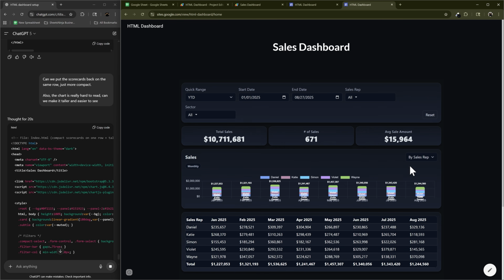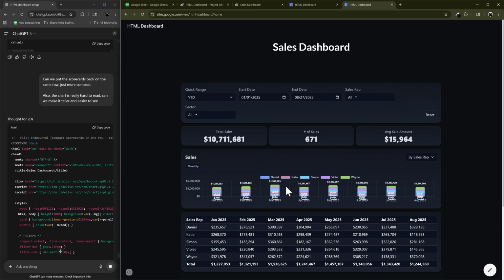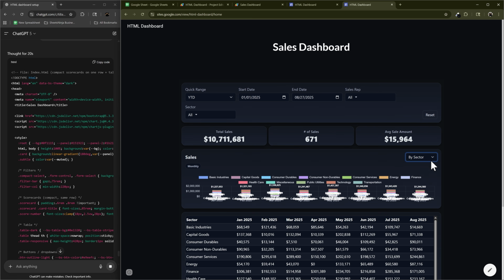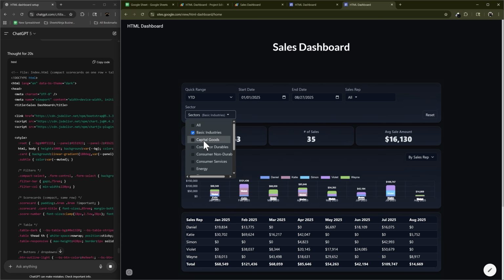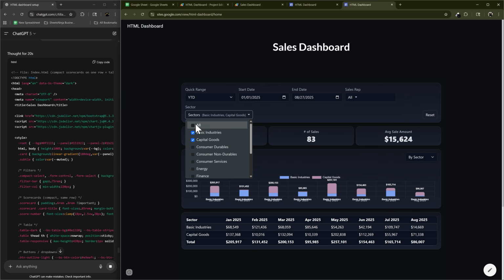So if we go back to here, we could do things like make this a little more distinct. There's a bunch of different things we could do at this point. These labels are kind of off here, so if we mouse over, we can see those, so we don't really need that text there on the chart. The sector view could seem more incomprehensible, so we definitely need the chart taller. Not doing us any favors at the moment. But other than that, these look a lot cleaner now. Our sector selections are working. And then if we go by sector, you can see we can toggle back and forth.